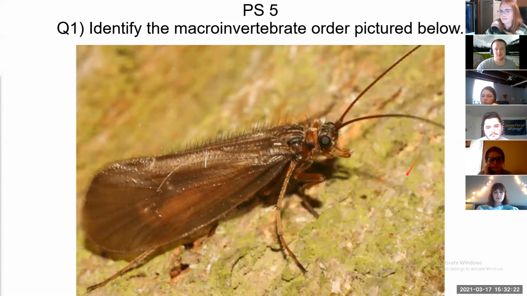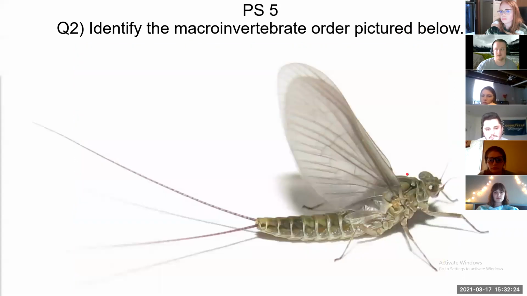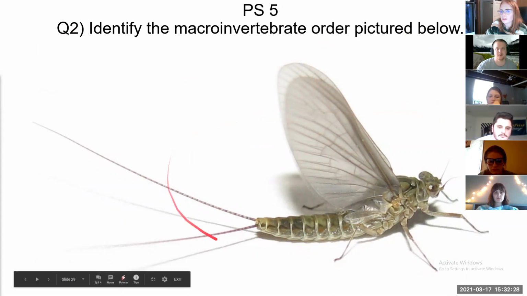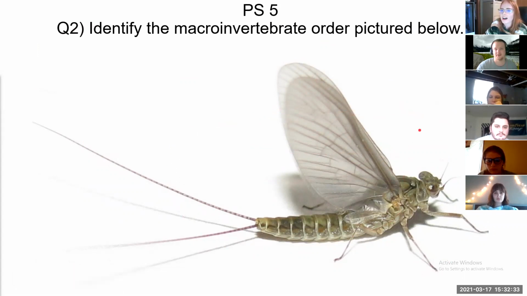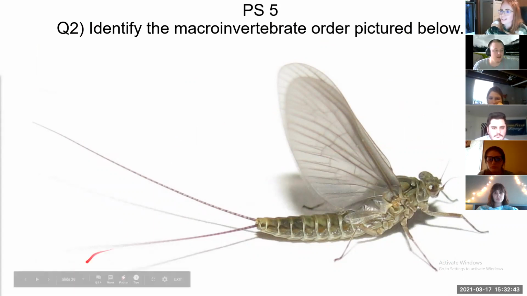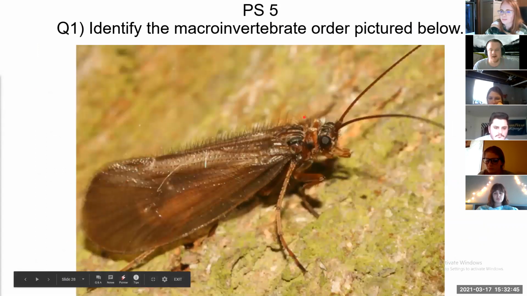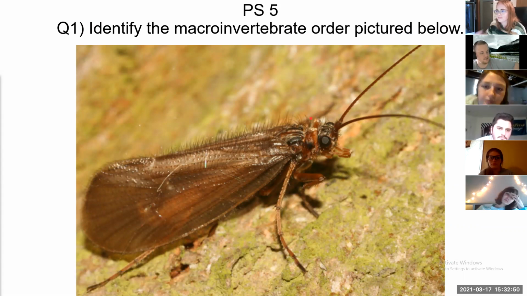So it looks like we have 100% on that. So you can go to the next one. Again, what is the order of this macroinvertebrate? I think we got 100% there. No, go a bit slower, because only 4 people responded. That's 4 people that submitted. So go a bit slower. Let me go back, guys. I'm sorry, you're right. I didn't see that.